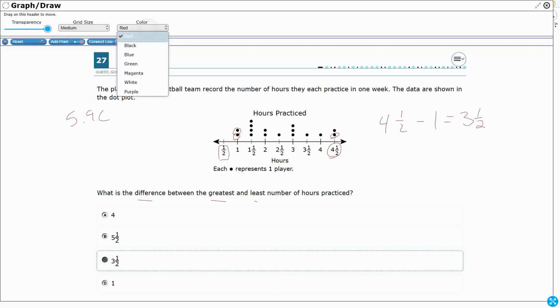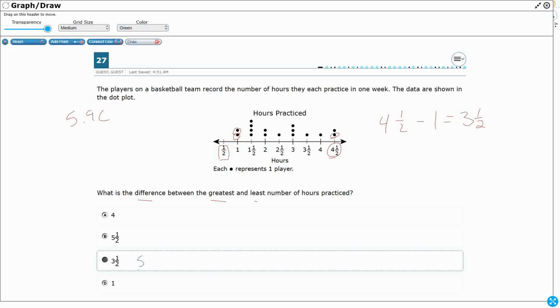And on this one, let's see how we did. We had 53% get this, so not quite at that 60 that we're hoping to get. We got tripped up because 22% of our students, the most chosen incorrect answer, chose A, which is 4.5 minus 1/2. So this is where we need to spend a little bit of extra time talking to our students about, just because it's on the graph doesn't mean it's represented in the data set. There's no dots on top of it.